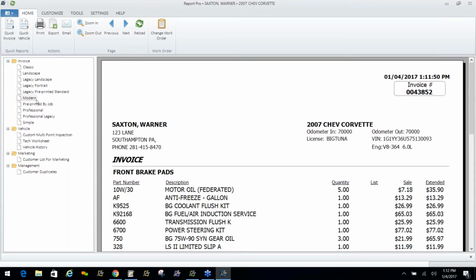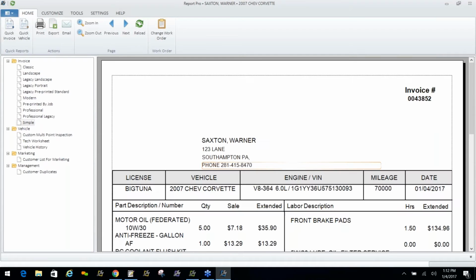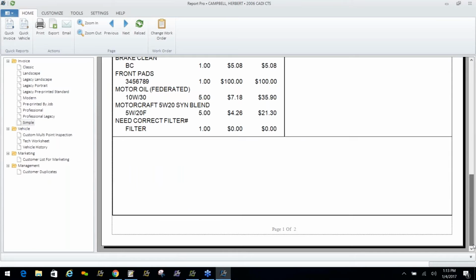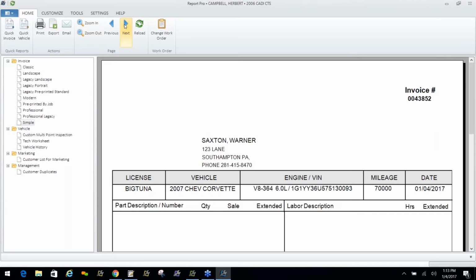Okay? Invoices, customization. Down on the left-hand side here, we have these invoice types that you have. The very basic one that you have here. And as you can see, I have this set up in such a way that it's just showing us the very basic invoice type right there. That's pretty similar to what you start off with and what you have in your original documents and whatnot. But we're going to be customizing it, so I wanted to show you where we're starting from and where we're going.